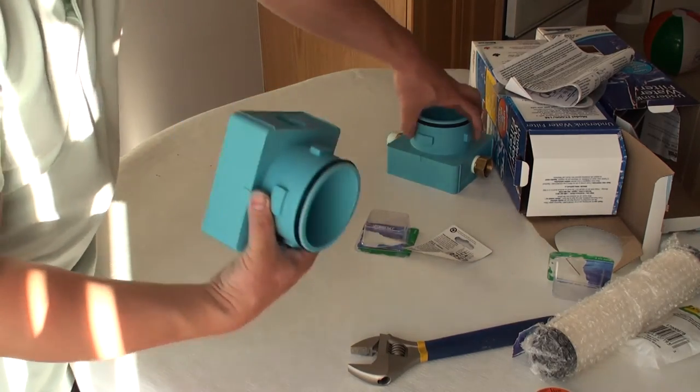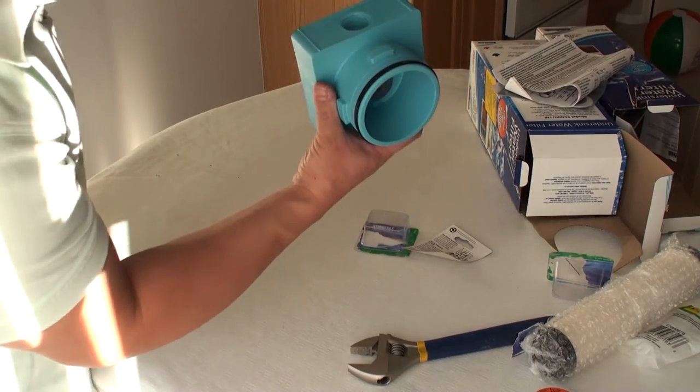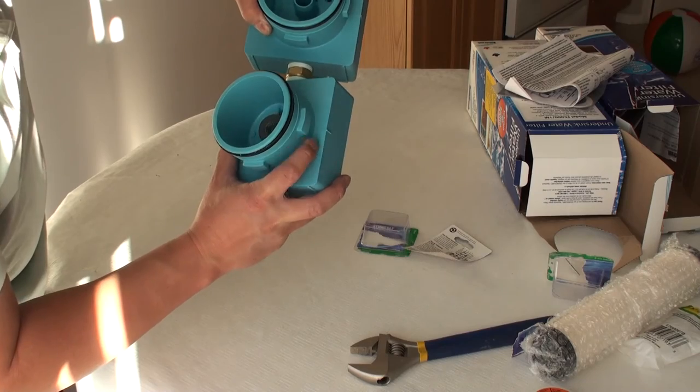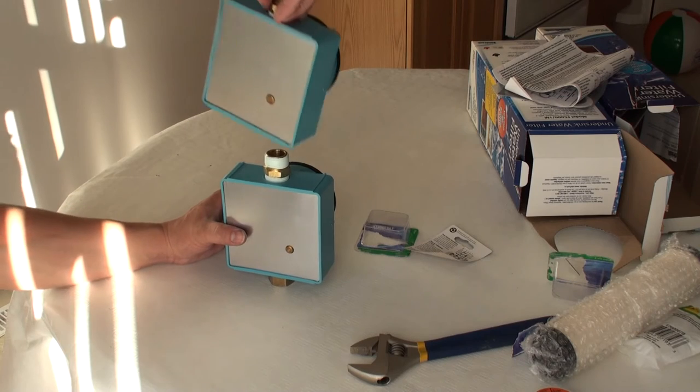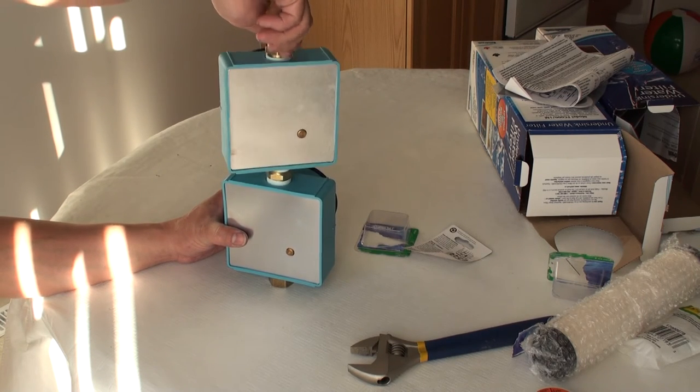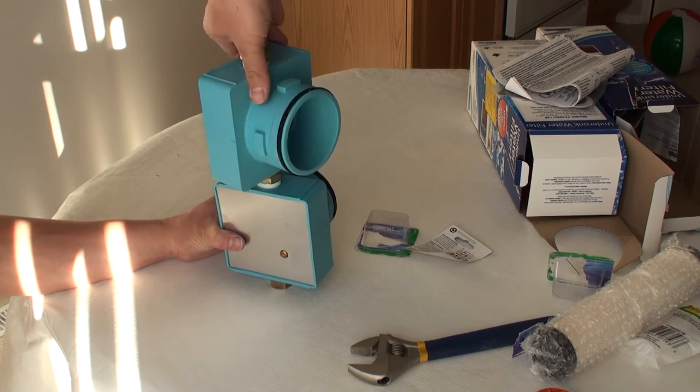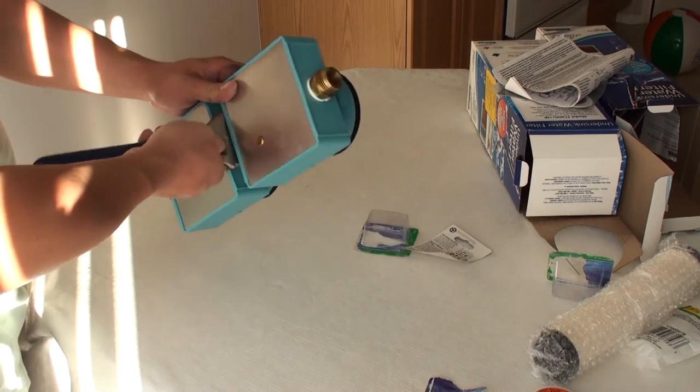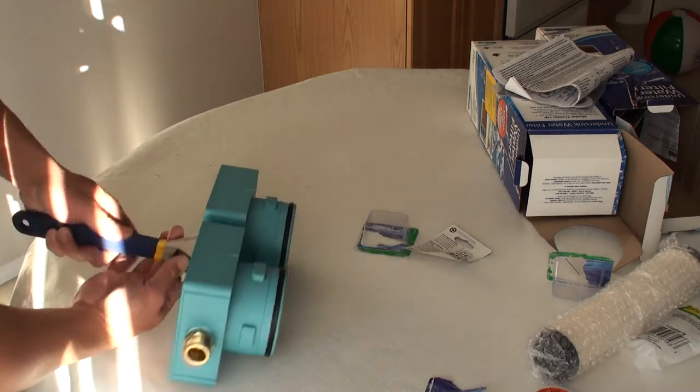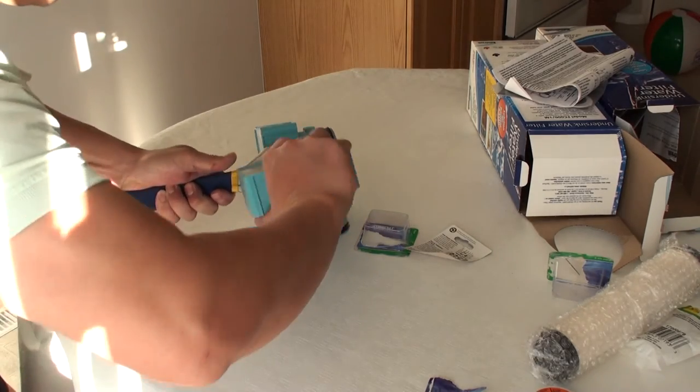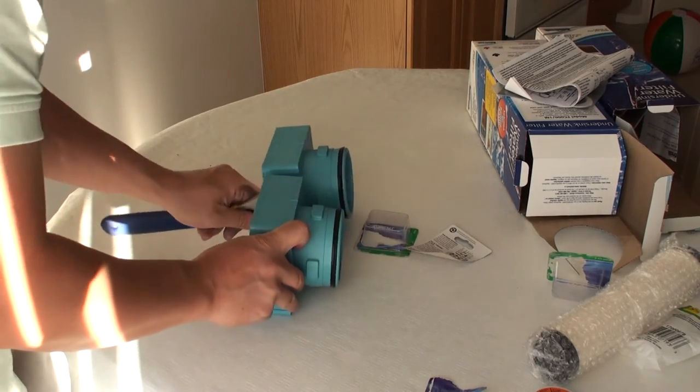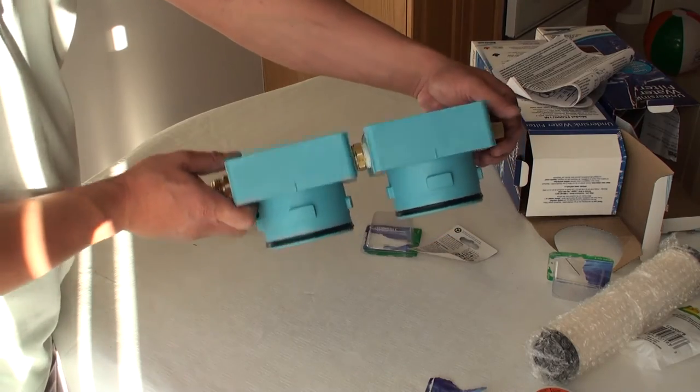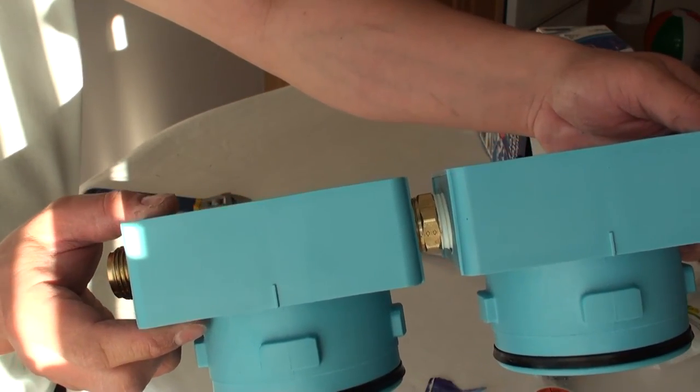Now the final step here, and this is where most of the damage can occur during the assembly process, is we now have to take the two filter heads and take the out from the first stage and screw it into the end of the second stage. The easiest way to do it is to actually put the finished end down on the bottom and then place your secondary stage one on top and just let its own weight press down onto the threads where you can carefully hand screw them together. Then using a wrench you want to hold the center fitting and just twist the stage two head onto the threads until it's snug. This is what the finished result would look like.